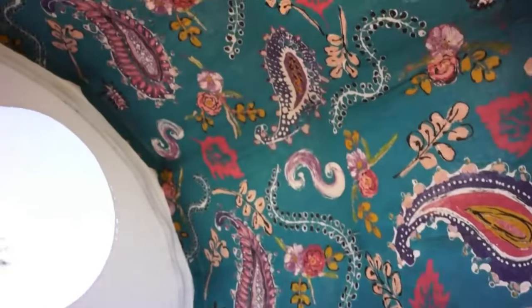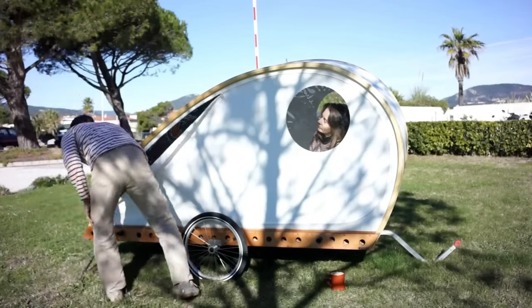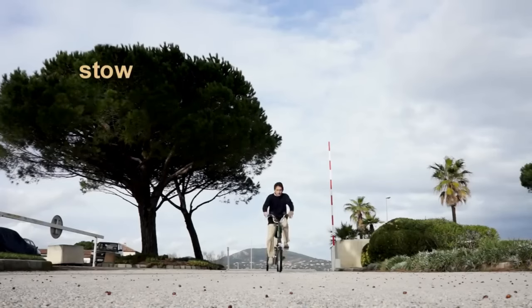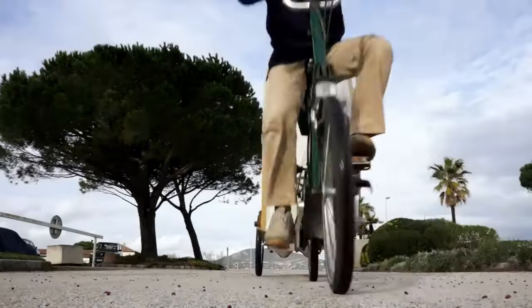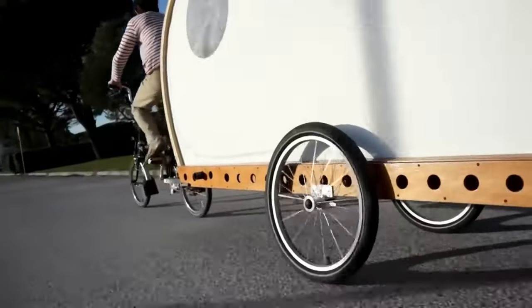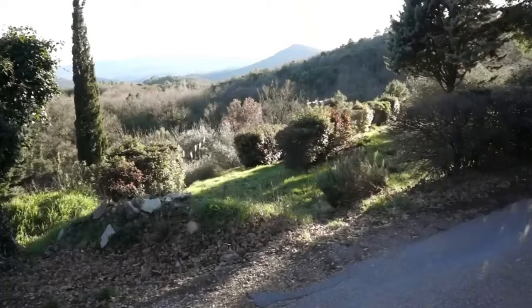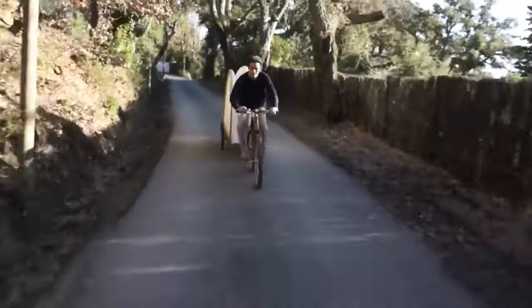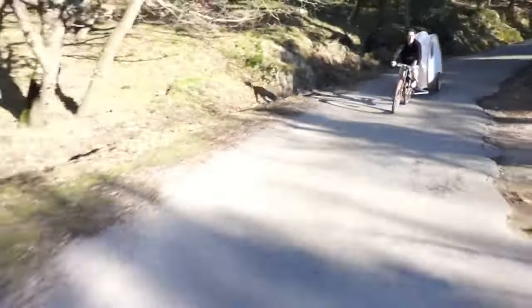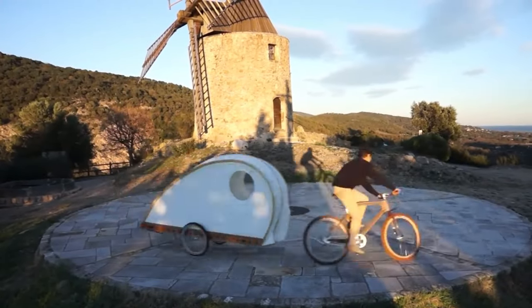Its 60-centimeter width, similar to most handlebars, lets you maneuver traffic and restricted paths in road mode. It expands to a meter wide in camping mode, allowing you to sprawl out on a thick mattress. Wooden Widget sells Foldaven plans for 40 euros — the illustrated plans provide a lot of information for first-time and expert builders. Find materials almost anywhere in the world and design your Foldaven with unique fabrics, colors, paint jobs and accessories to make it stand out.